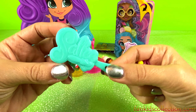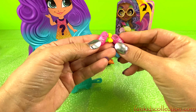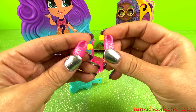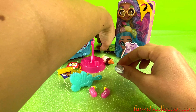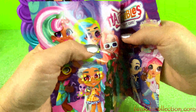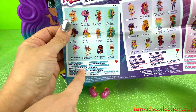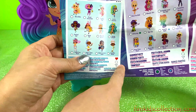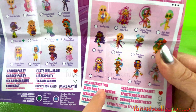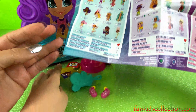Oh, looks like her name will be Sally. Let's check in the collector's guide. Sally... and she likes bananas! She has little shoes with little pom-poms on them. Let's see — I think we've got Sally's Gone Bananas or Water Sally. I think it's Sally — or there's one more: Sandy Sally. I think we're gonna get Sally's Gone Bananas because we have a banana bag.